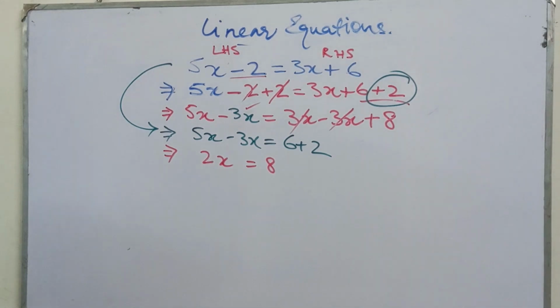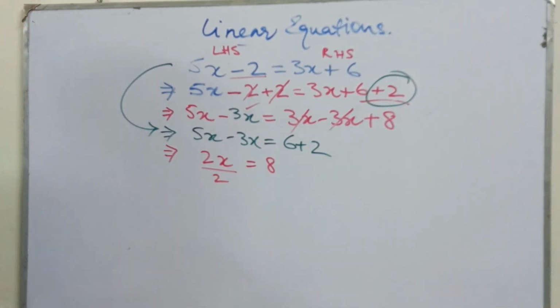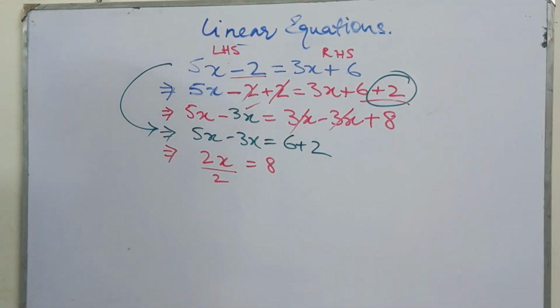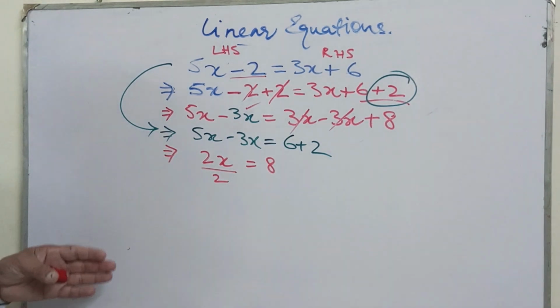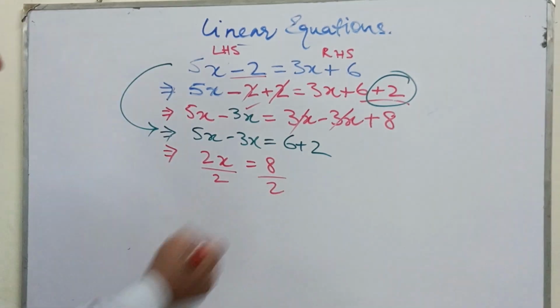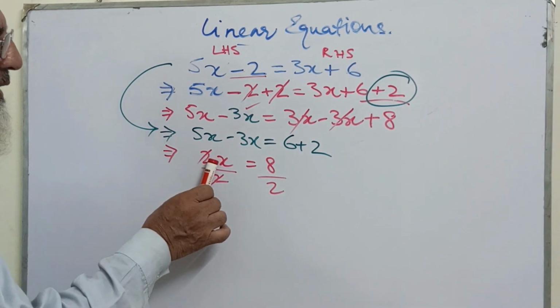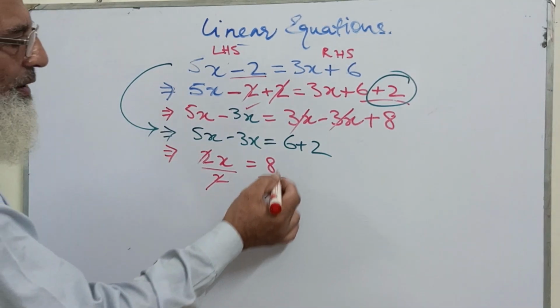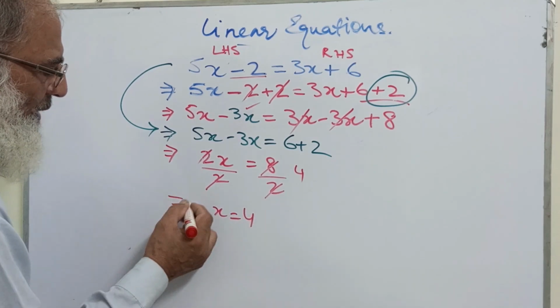So what I have to do is, I'll have to divide it with the equal amount. So it will become 1, when it will be cancelled. So when I do this on the left hand side, I have to do it on the right hand side as well. So what will happen is that this will cancel this, and we are remaining with one x only, and similarly here it will become x is equal to 4, is your answer.